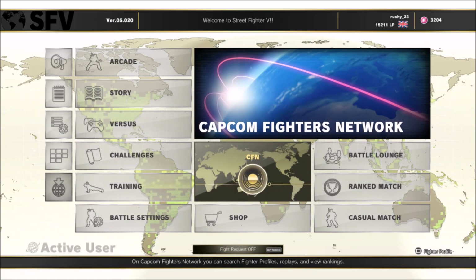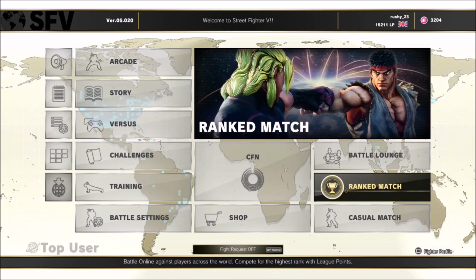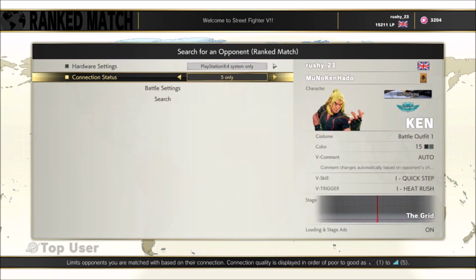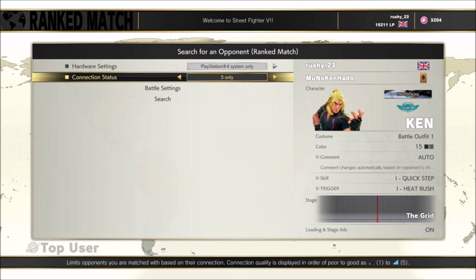And I'm back, guys. So this is the PS4 version of Street Fighter 5. Now, when you're looking for matches, I tend never to use these two options here. Never bother. It does give you some filters, but you're kind of stuck in a searching status. I'll show you now. So we've got PlayStation 4 only. You've got no ask option, basically. So PS4, 5-bar only, search.